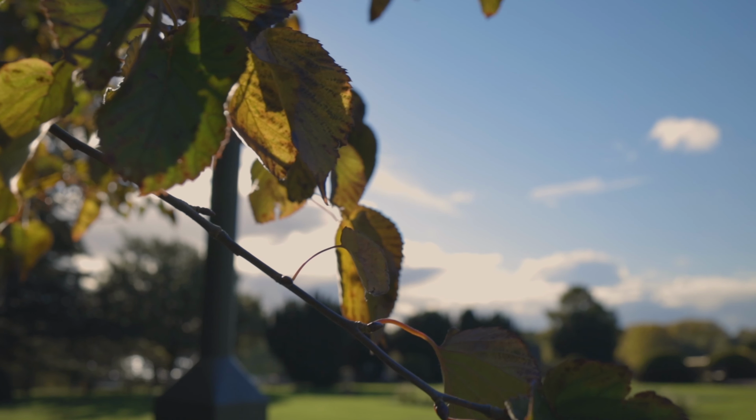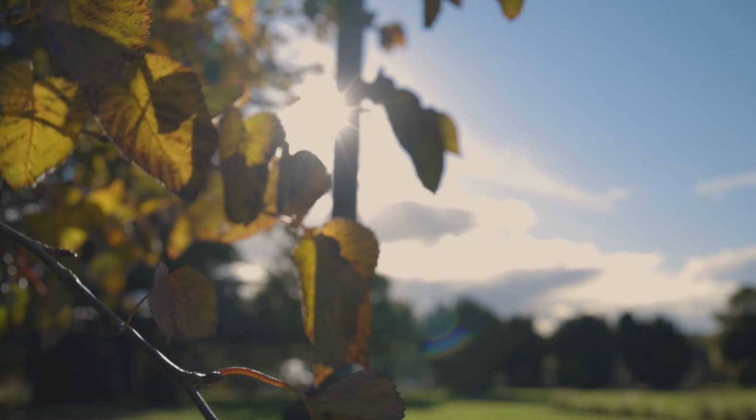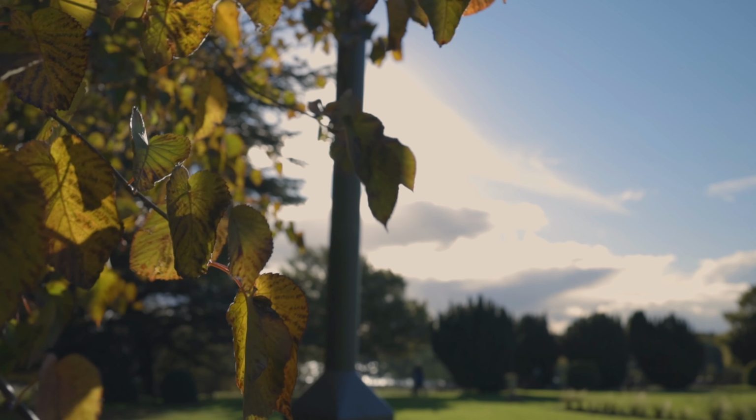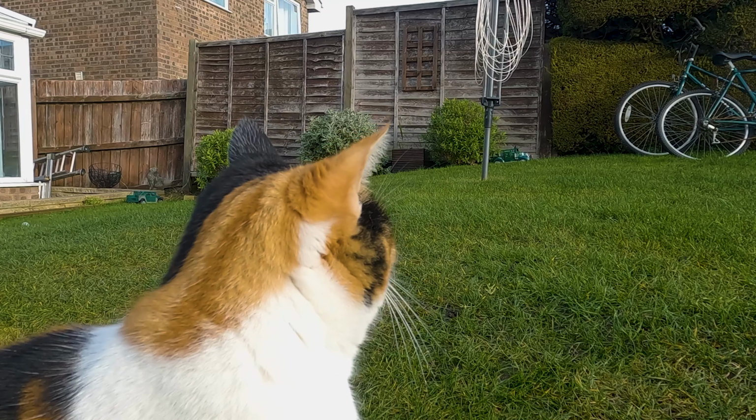I'm going to be showing some of the shots over the top now, what I have got with this gimbal, and you're just going to see how silky smooth it is, especially if you pair it with high frame rates such as 60 and 120 FPS. You can get some real slow motion smooth footage from this gimbal, and it just makes everything look so good, honestly.